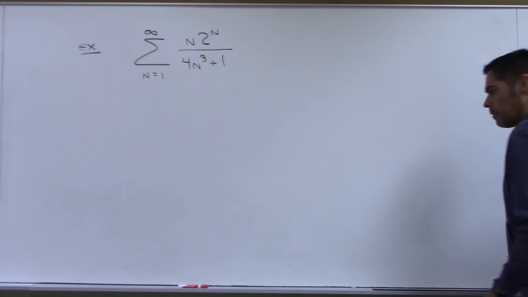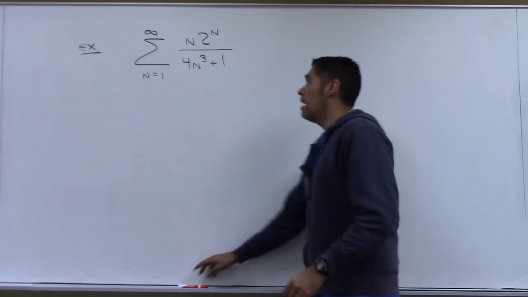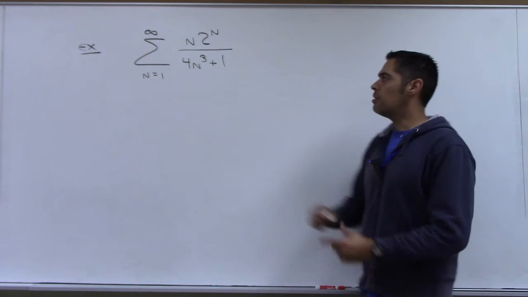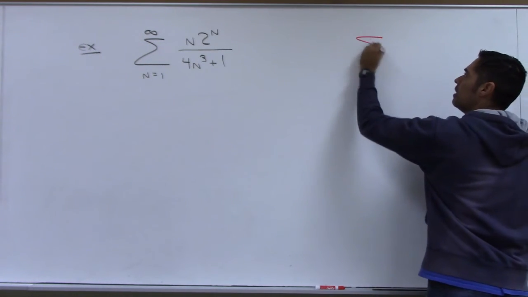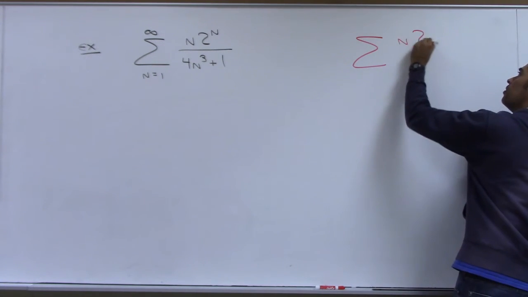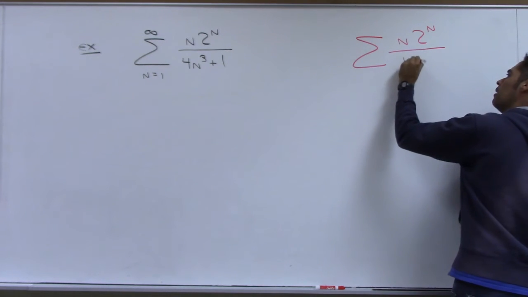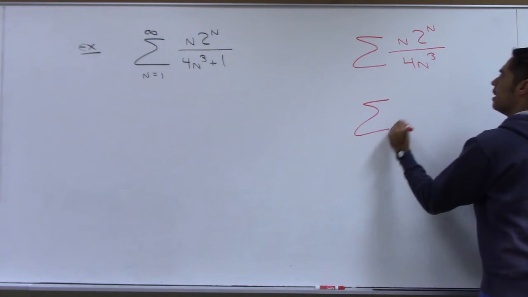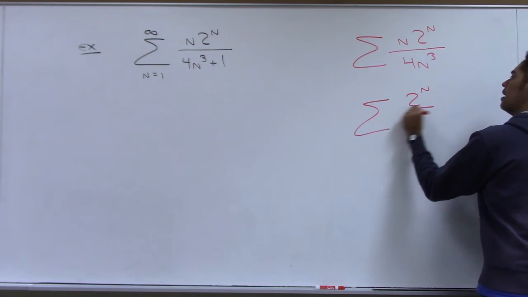So if it's just n over 2n over n cubed, then if you cancel out, it's 2n over n squared. I'm hearing a couple of different things. If n is really big, does that one matter much? No? So could we at least all agree on this? That it's very similar to that? But we don't know what that does. That's right, we don't know what that does. But let me clean it up a little bit. Do you agree with this?